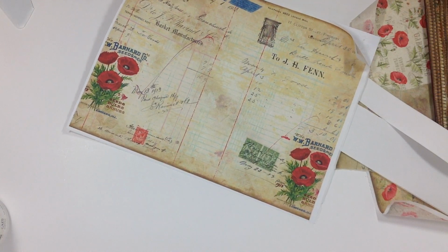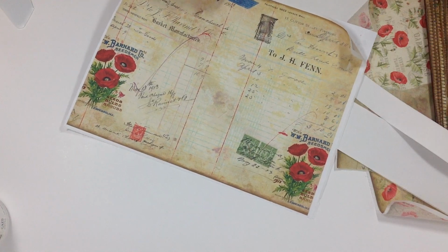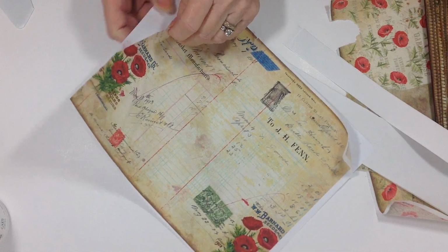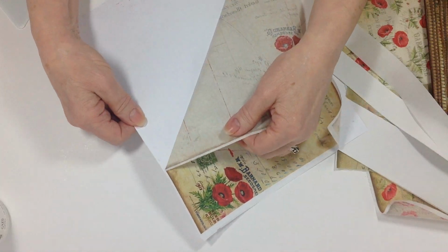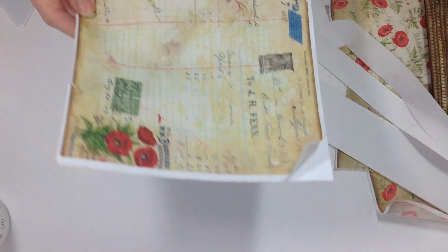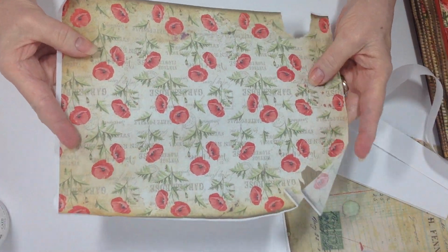And you might know, on film this came out perfect when I did it all by myself with no one watching. So that is what happens when we do videos. But it most generally comes off really easy, like that. And then you just pull the whole paper off. I will work on that later so I don't tear it up too much, but this is what it comes out like after you've taken it off.